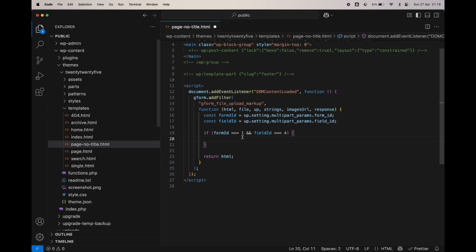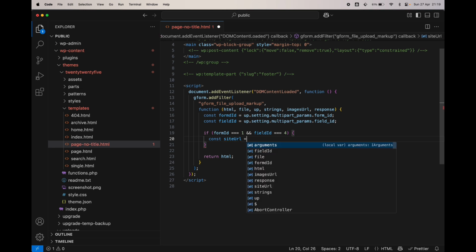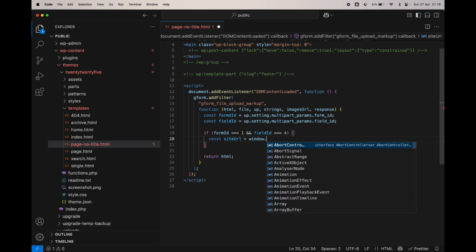So what I'm going to do now is recreate this path so that we can add it to our HTML. Here what I'll do is just add a const siteUrl. This will be window.location.origin.